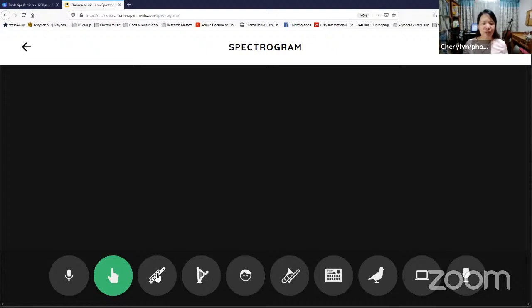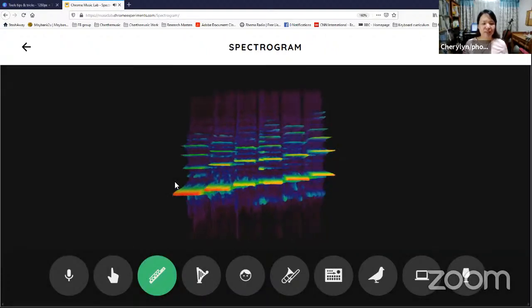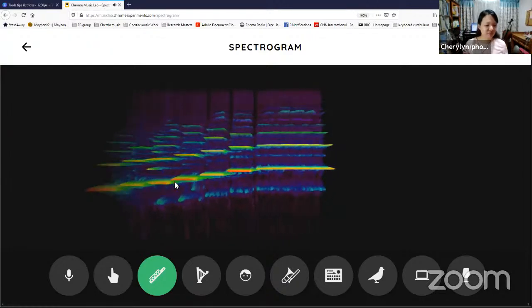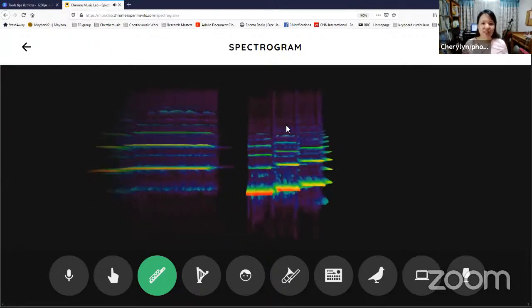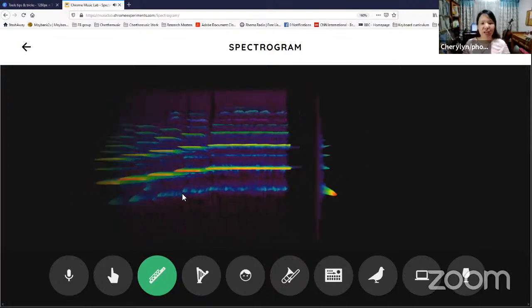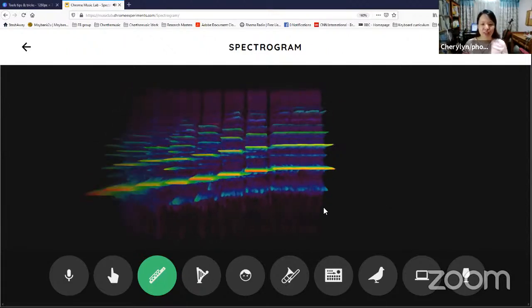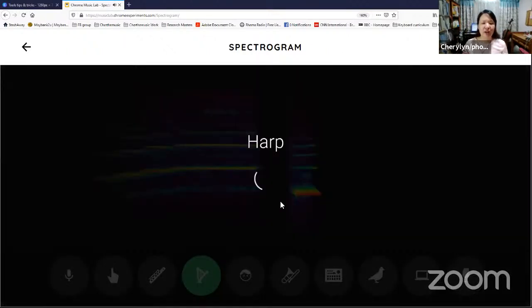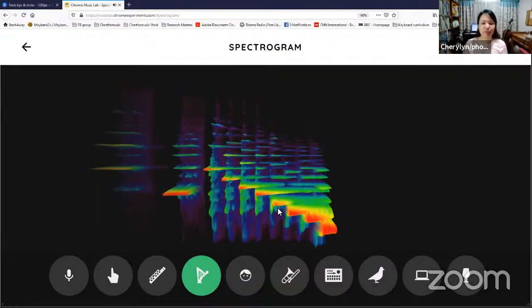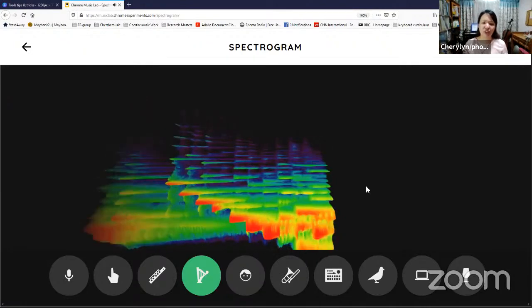Okay, I am going to the flute sample. This is a sample; you can't control how the flute will sound. Now another sample: high to low pitch.